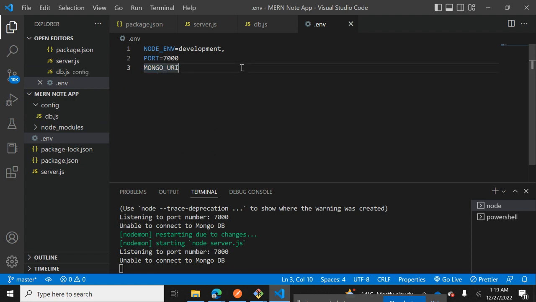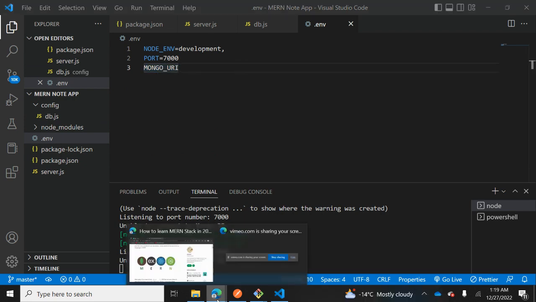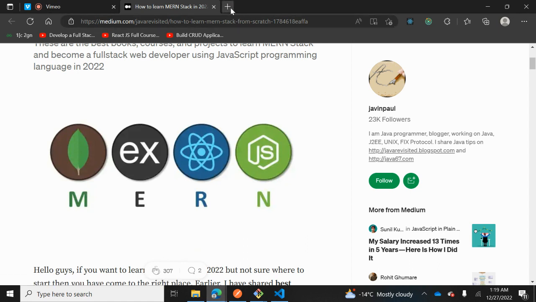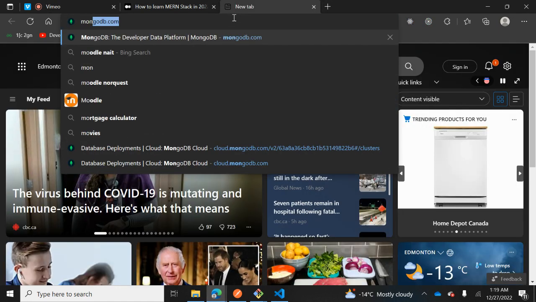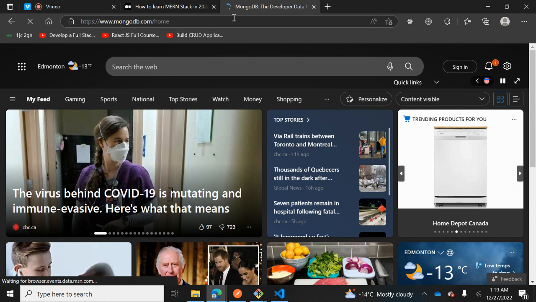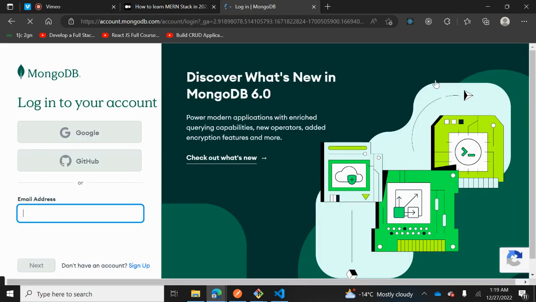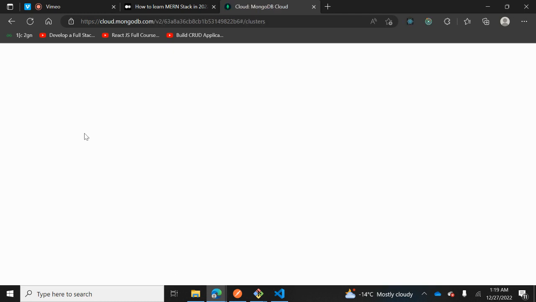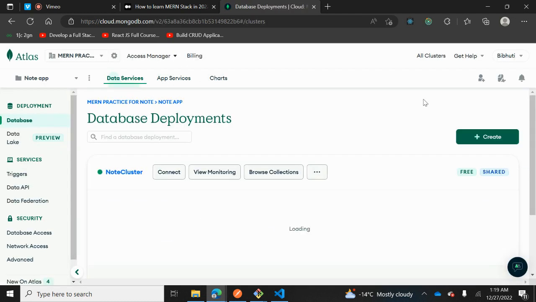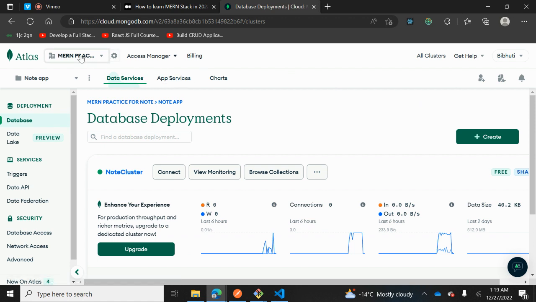Since it's not able to connect to MongoDB, we need to pass connection string here. Okay, and let's open our browser and type MongoDB. I already have my account here in MongoDB, so I think I'll be signed in here. Okay, yes.